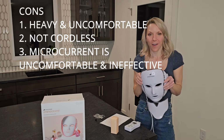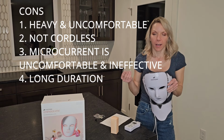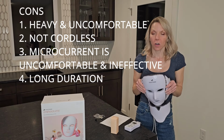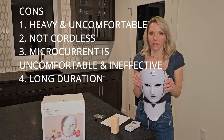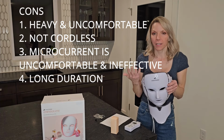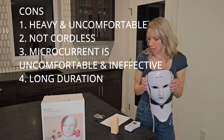Probably one of the worst cons about this is that you have to do this for 30 minutes per session. So for me, I really wanted to focus on red and blue LED lights. So that's an hour every day. If you're really trying to be dedicated to this, that's a long time to wear this and dedicate time to do this. So that is a huge con. Other masks on the market, you don't have to wear them that long. And even if you do, if it's comfortable, 30 minutes isn't that long. But when it's uncomfortable, 30 minutes, up to an hour, can seem like forever. So that is a huge con.